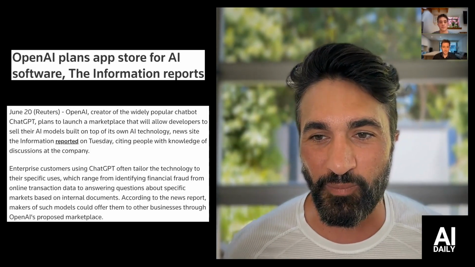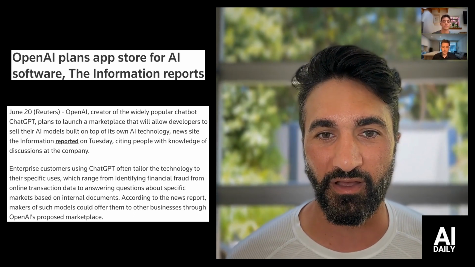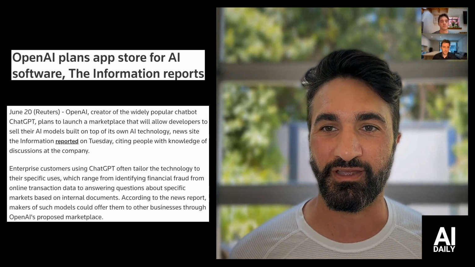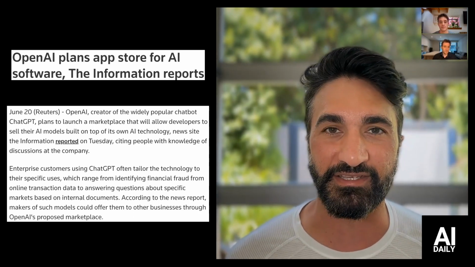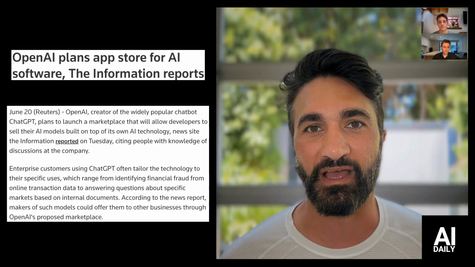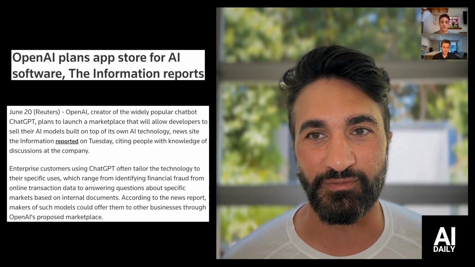What else are we seeing out in the real world? I read a little story about OpenAI planning to open an app store for AI models that people build on top of OpenAI structure. Not a lot of information on it. Something people have been anticipating. We're seeing OpenAI start getting closer and closer to its own little app store, which I'm sure will be pretty big news.